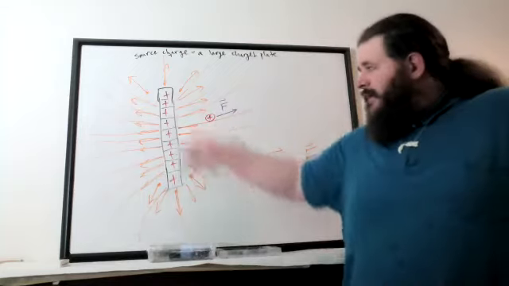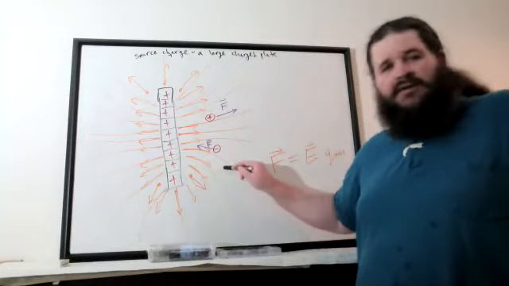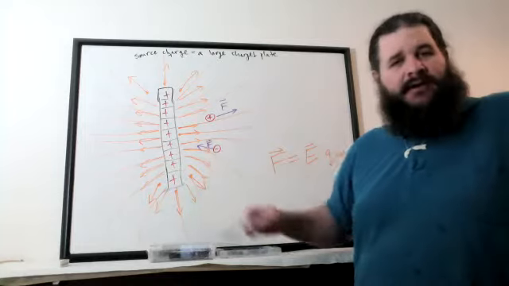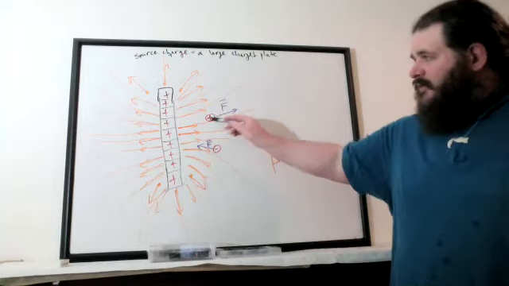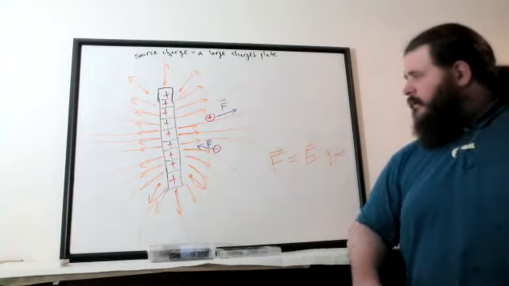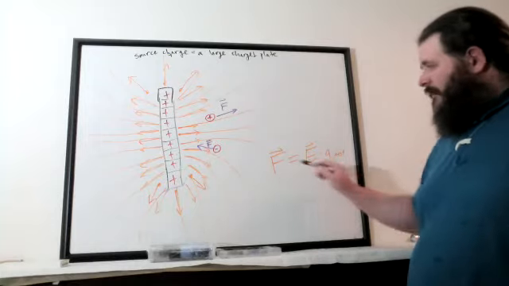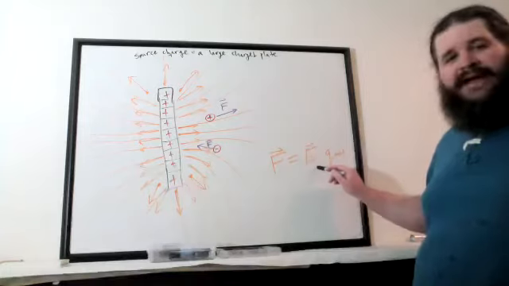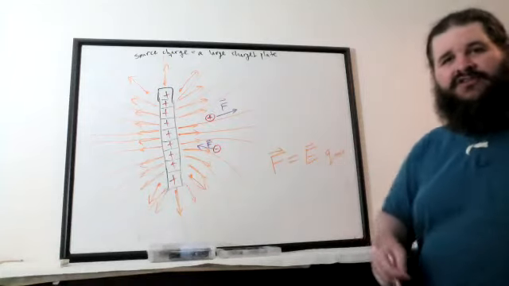But we don't need to worry about the source charge anymore. If we know the electric field, we know a negative test charge experiences a force in the opposite direction, or a positive test charge experiences a force in the same direction as the electric field. But this is really the important relationship: the force experienced by the test charge equals the electric field at that location times the test charge itself.